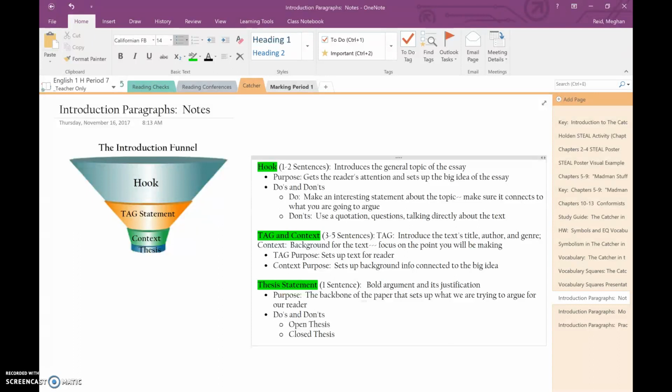So there are actually two types of thesis statements, and this can become important when we're talking about how to write for English versus how to write for history. An open thesis basically argues one main point. A closed thesis is what I like to call the 3-point thesis. And a 3-point thesis makes an argument and gives 3 reasons why it's true.